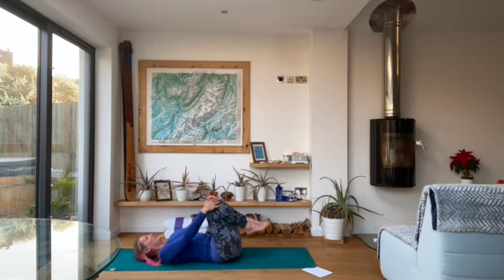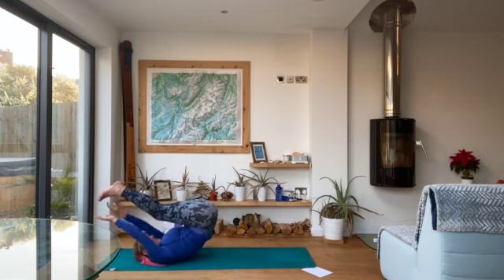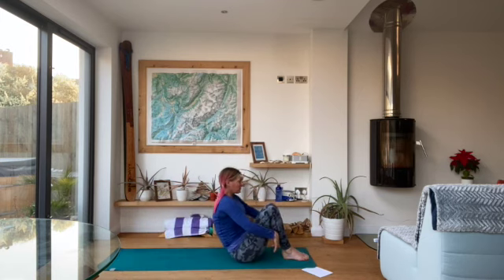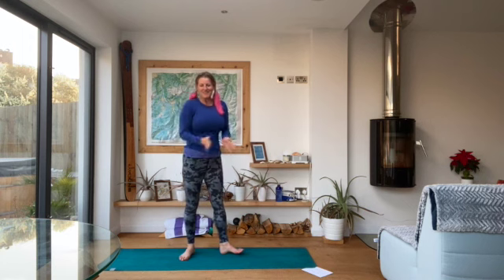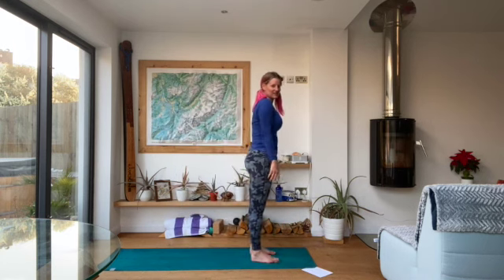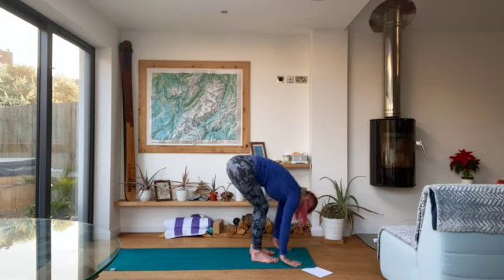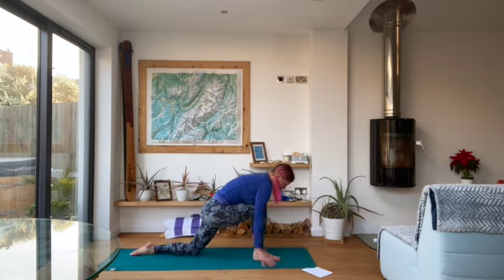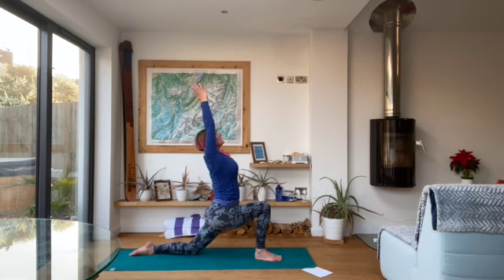Time for a little bit of rocking and rolling. Rock the feet above the head and roll the spine along the mat, giving it a little massage. Use momentum to either come to seated and stand up, or roll all the way over to stand up. Then at the top of the mat, big inhale up with arms reaching above the head, exhale forward fold with a nice big bend in the knees. Inhale halfway lift, exhale fold. Step the left leg back, drop the knee, untuck the toe. Inhale the arms up above the head, looking towards the ceiling. Allow the hips to sink down so the base is really strong, feet really grounded. Squeeze the inner thighs towards one another, reach the hands back, reach the chest forward and maybe up towards the ceiling.